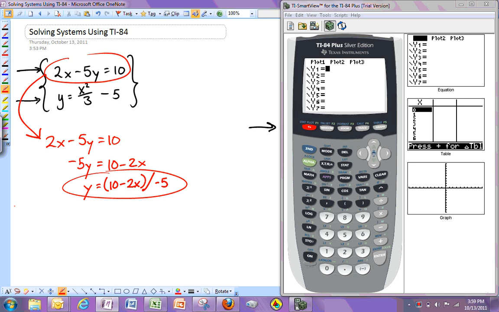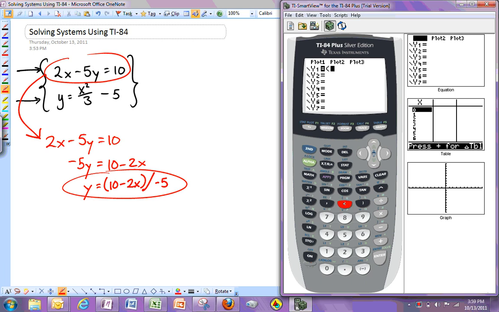So this will be my first equation and my second equation will stay the same. So now I'm going to come over to the calculator here and I'm in my Y equals screen. And I'm going to type in open parenthesis, 10 minus 2x, close parenthesis, divided by, and then remember it's negative 5, not minus 5. So the negative symbol is way down here at the bottom below the 3, negative 5. And I'll hit enter.